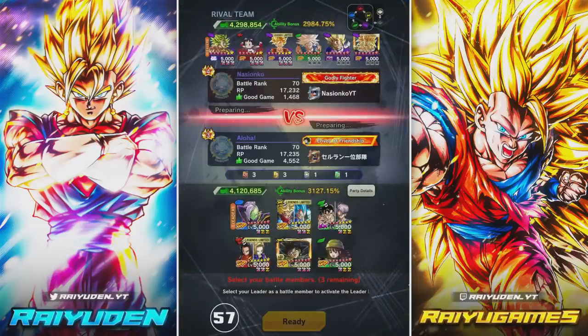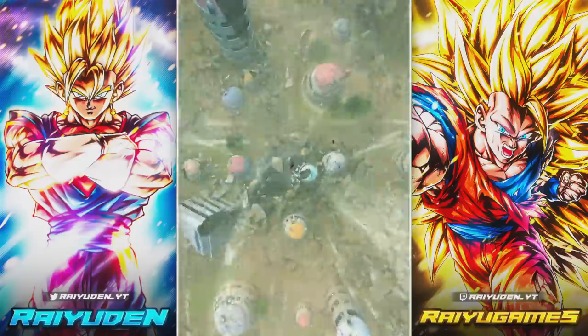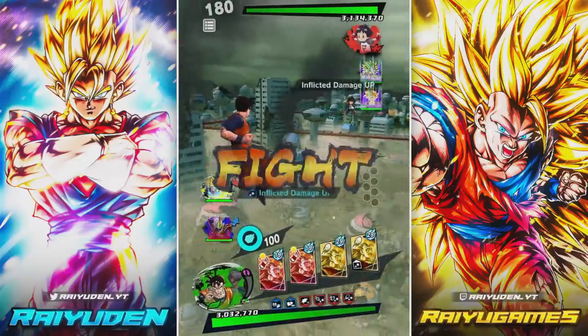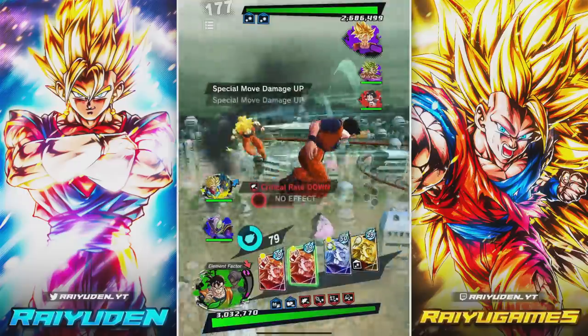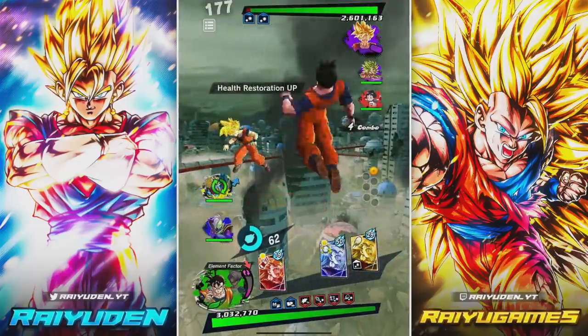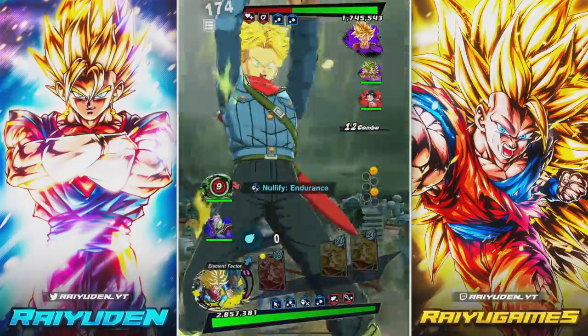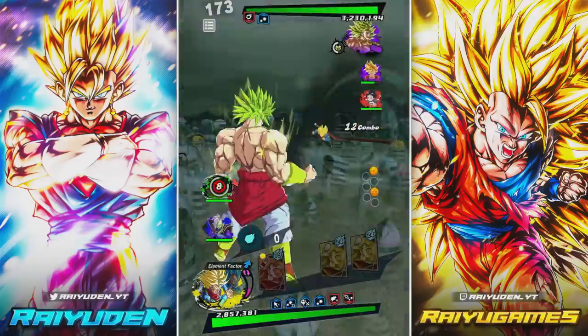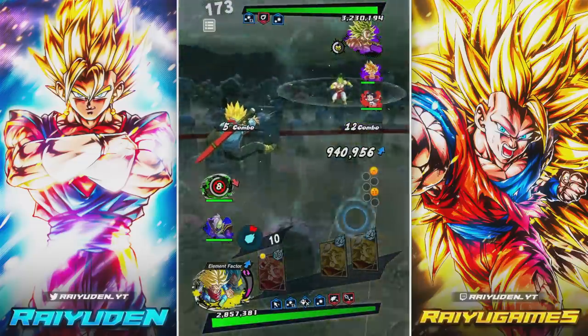Hey, Broly, Pan, and Gohan. Okay. That could be some fun. Not very good for you guys, though. Hello, Pan. Very nice. Actually, this is not good at all for you. Nullify cover, hit him with the blue. Hello, Broly. Oh, wait, what? I didn't have enough time for it? Crap. I was hoping we did.